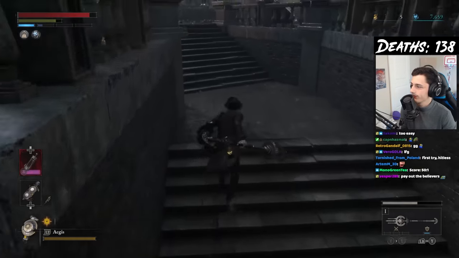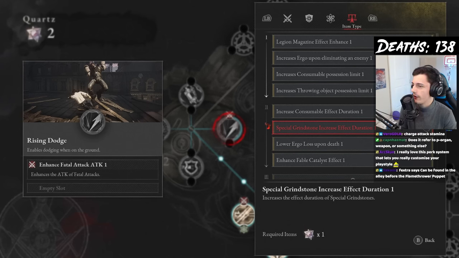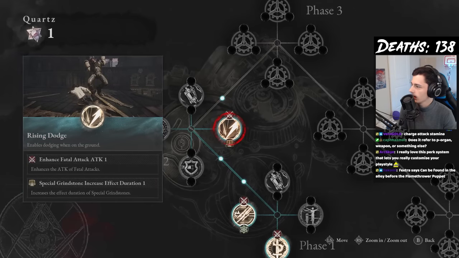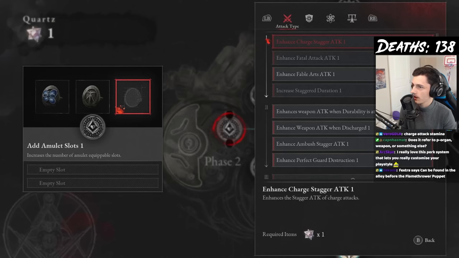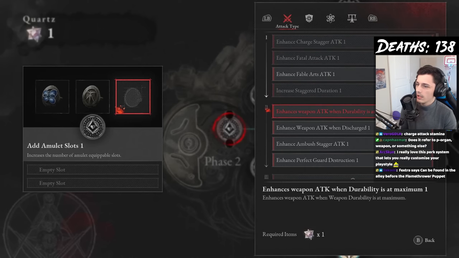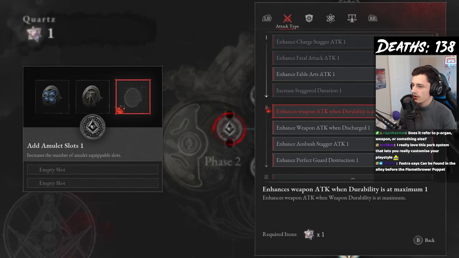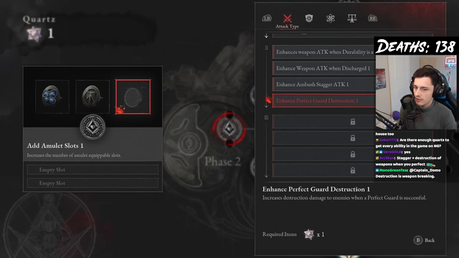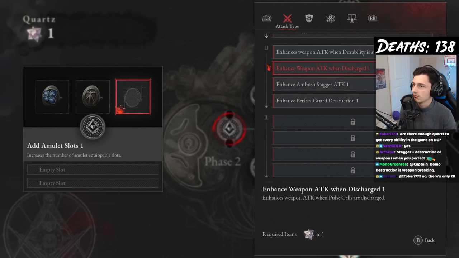No? Okay. Special grindstone effect duration, I think, is actually going to be really useful here. Yeah, I like that way more. Yeah, I'd rather have another amulet slot. Do I want it when I'm discharged? I think I do. Like, the extra damage when I'm discharged. Increases destruction damage. Does that mean basically, like, I build a stagger faster when I perfect parry? Destruction is weapon breaking? Oh, it's not increasing stagger? Oh. I guess I go for this, then.